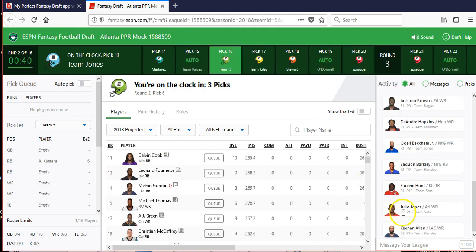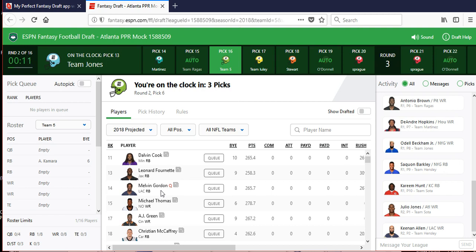Okay, we're back, and you can see that Julio Jones came off the board, so I'm not surprised. We probably weren't going to get him anyway. Michael Thomas is still there. And look, there's still some really good running backs on the board. This is very surprising. Fournette and Gordon are both still available, as is Cook, who I'm not really as thrilled with as far as players go. So I would love to take one of them if they happen to last until our pick.